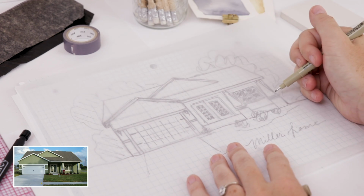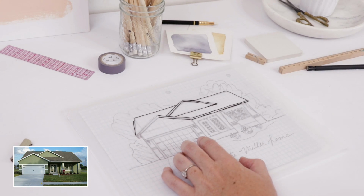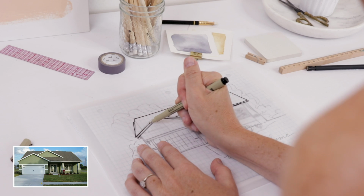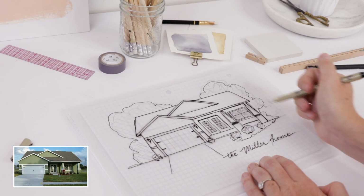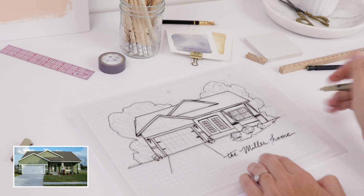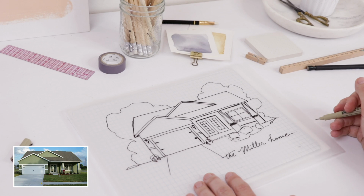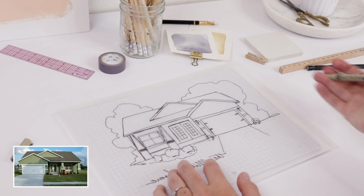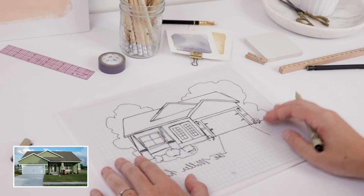And at this point, we can lay the tracing paper over and start carefully tracing the house. This is the portion where you may want to use a ruler the most. I did for a number of lines, but again, you don't need that ruler for everything. You'll drive yourself nuts. So there, my trace is done. I'll take away the initial sketch. The trace looks good. A nice tip is to flip it over and make sure everything still looks good when you're looking at it in reverse. If it does, then I would say you're good to go.